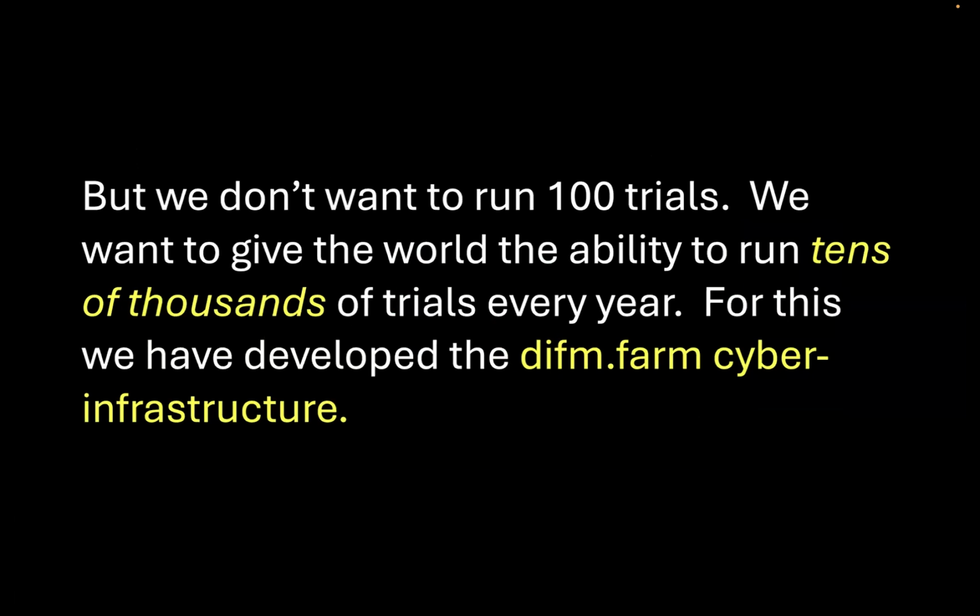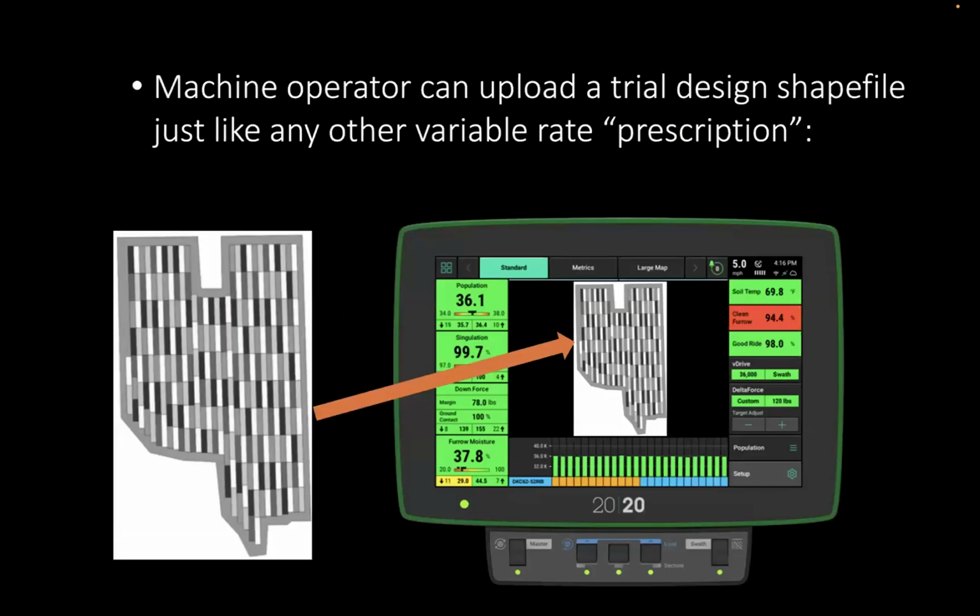We think that will really make a big difference in how much we learn about how yields respond to the inputs and other things they respond to. To make this possible, to run tens of thousands of trials per year, we have developed something we call the DIFM.farm infrastructure, cyber infrastructure. And I'll tell you how that works in a second.